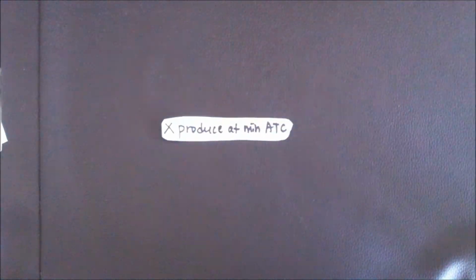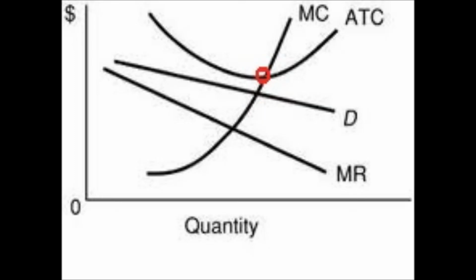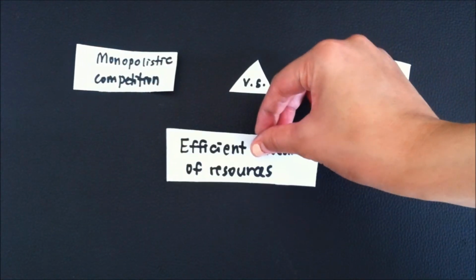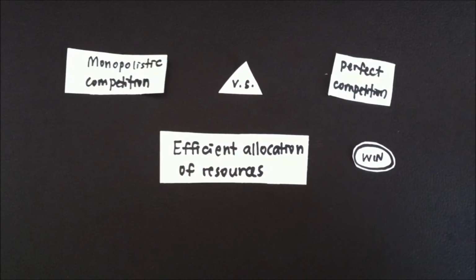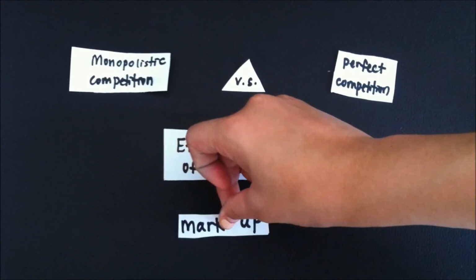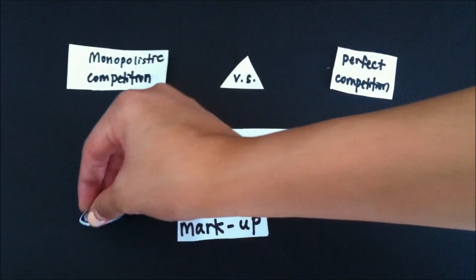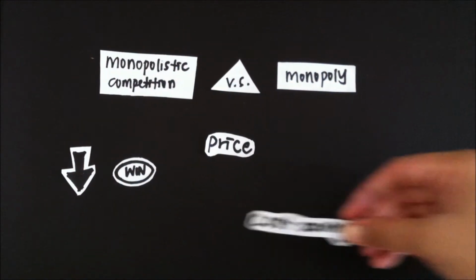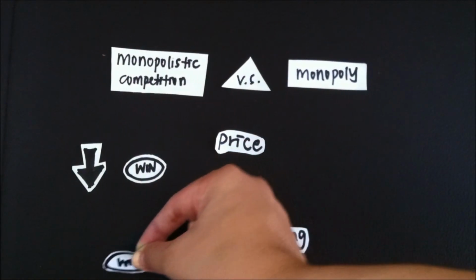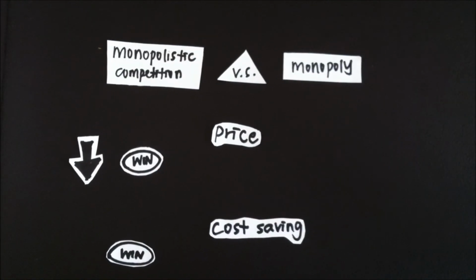Thirdly, monopolistic competition firms are less likely to produce at the minimum of average cost. They produce at the falling part of the graph. Therefore, firms are underproducing and they are productively inefficient. Monopolistic competition firms have a less efficient allocation of resources than perfectly competitive firms. Markup occurs because monopolistic competition firms' price is greater than marginal cost. Monopolistic competition firms charge a lower price than a monopoly market. Monopolistic competition encourages cost saving compared to a monopoly market.